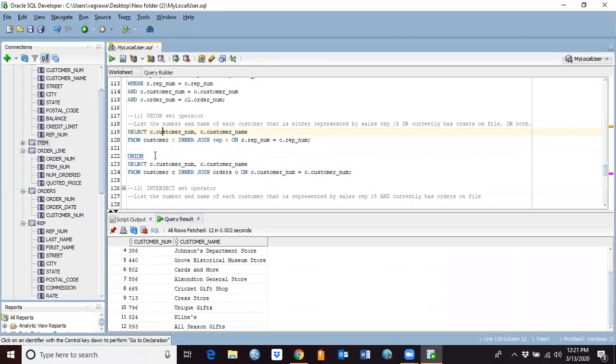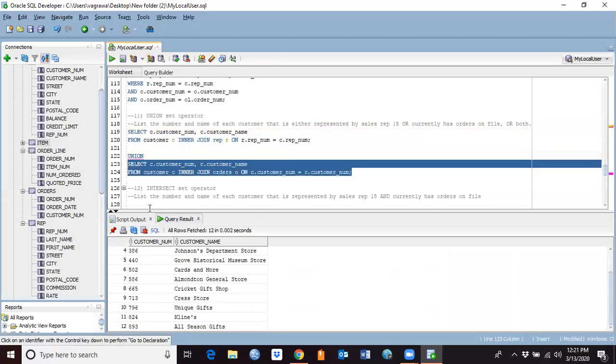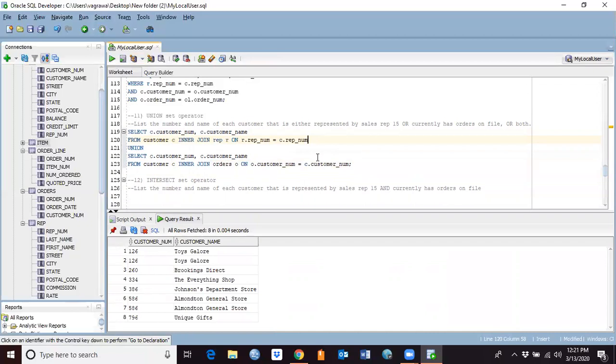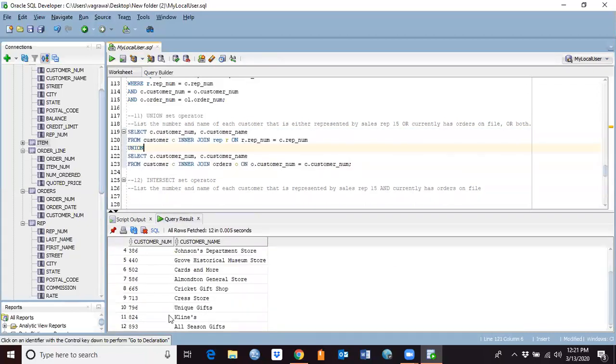This is in fact giving me 12, and this is giving me 8. So if I do the union, how much does it give me? It's 12. That means all the 8 that you have there are already in the set, which is why it's not producing any new information.